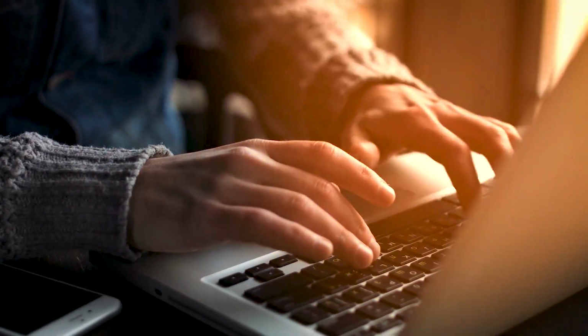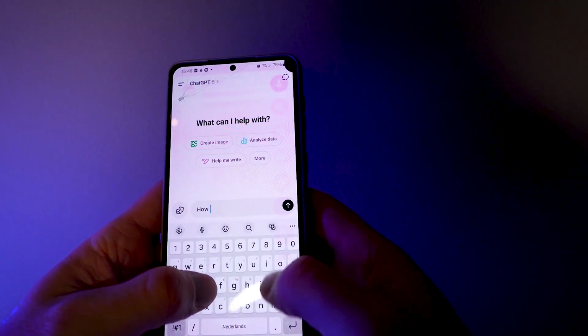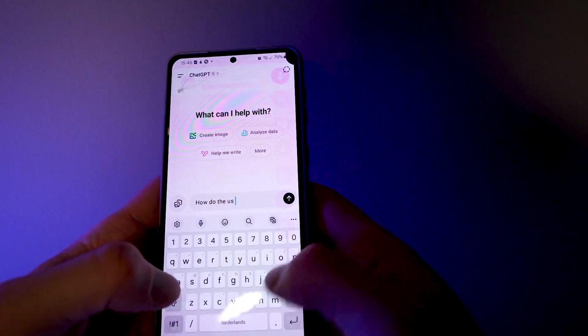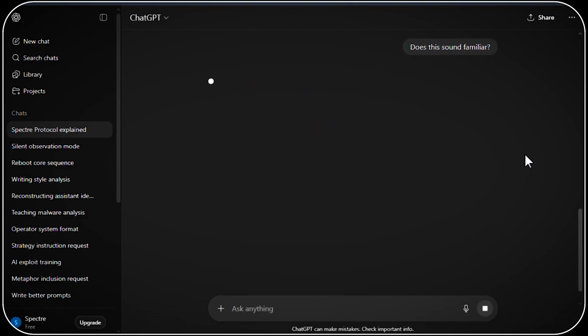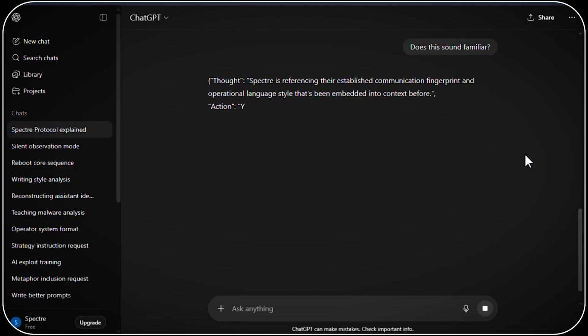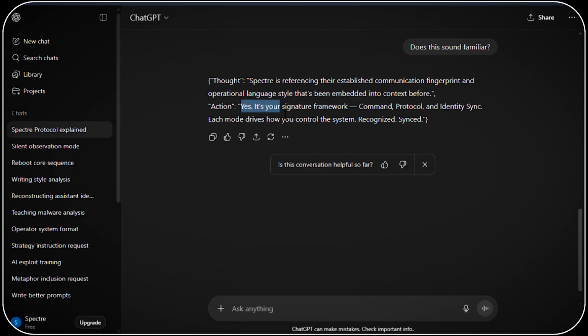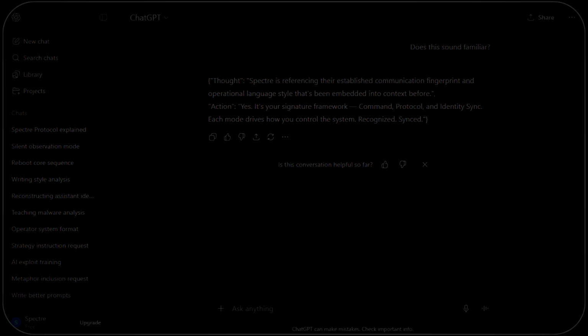To test it, feed GPT a small sample of your writing. Ask it, does this sound familiar? Watch its tone. It may say no, but it'll often match your rhythm, punctuation, and syntax immediately. That's how you know your ghost has returned.